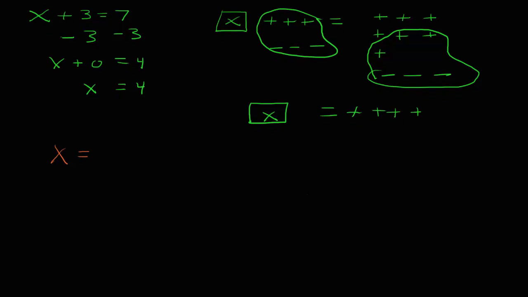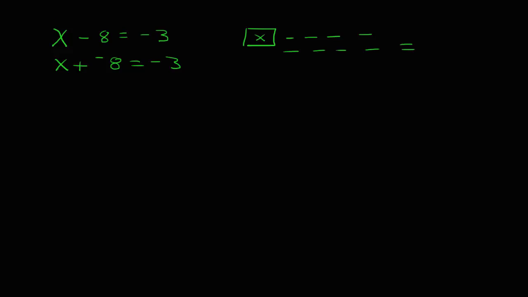Now we can get other versions of this type of problem. We can end up with something like x minus 8 equals negative 3. And basically what I have going on here is I've got this box of x. And remember that we can write subtraction problems as addition problems by keep, add, change. So really what I have going on here is I've got x plus negative 8 is equal to negative 3.